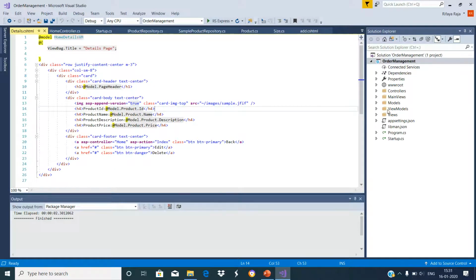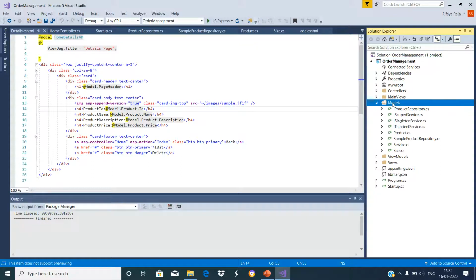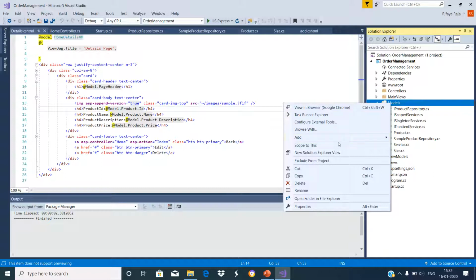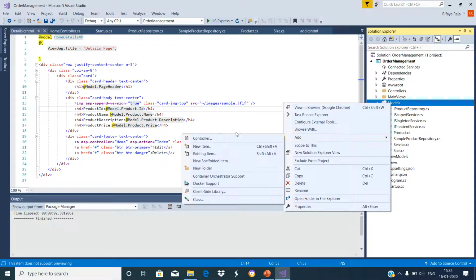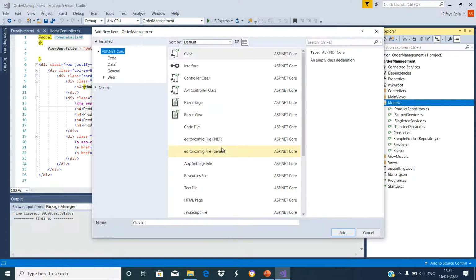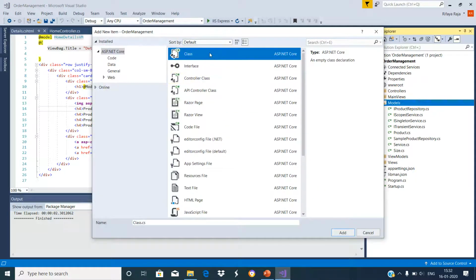To use the dbContext class in our application, we have to create a class that derives from the dbContext class. So let us create a class for the data access under this models folder. Add new item, class.